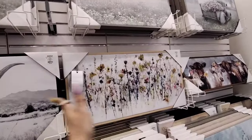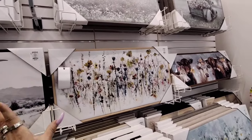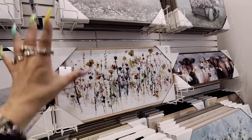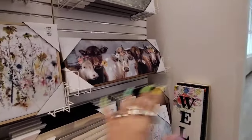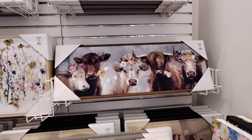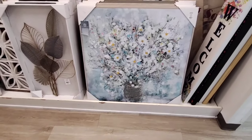I also like this rectangular piece, because sometimes you need an area where you need this to go horizontally. This is $59.99. And again, Hobby Lobby vibes all the way with this piece — this is coming in at $39.99. They also have these huge canvases, and this is going to be $79.99.